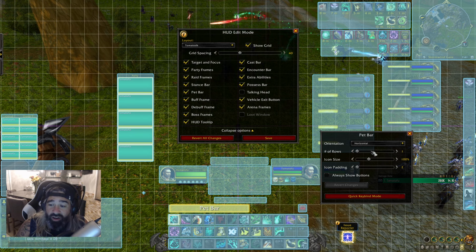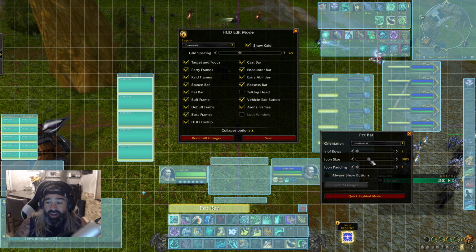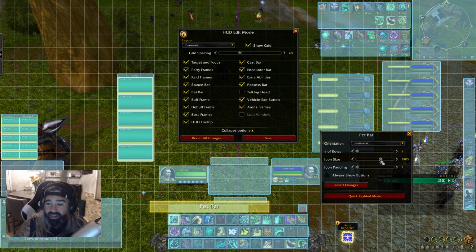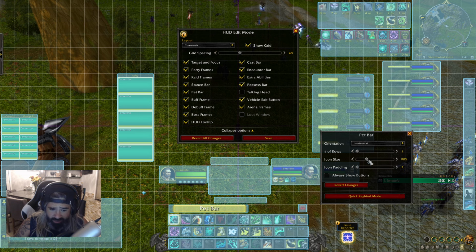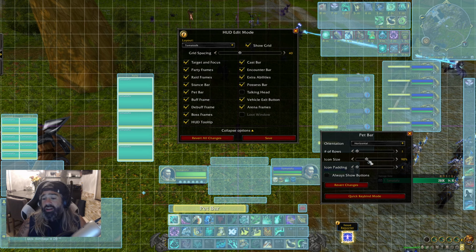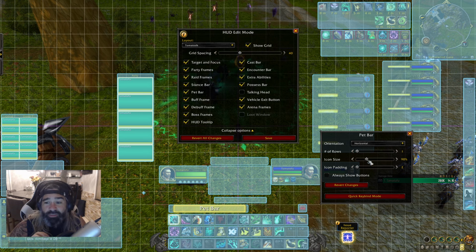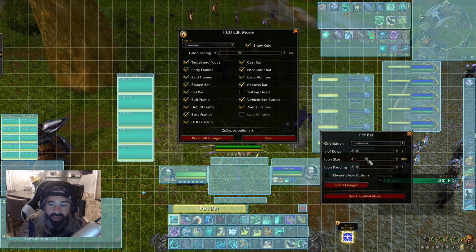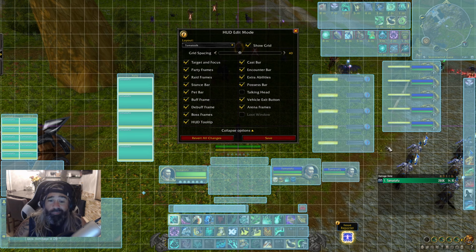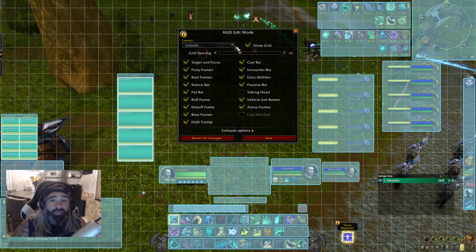So if you play Hunter, or even Elemental Shaman or Unholy DK, any of the pet classes, you can even increase the icon size of your pet bar and make it like a regular bar. I always hated the little pet bar. Could never really see what's going on there. I've always had it super key bound up. And now I have the ability to make it the same size as my other action bars. So I think that's a really cool add there. But yeah, the HUD edit mode, I think is an absolute slam dunk.